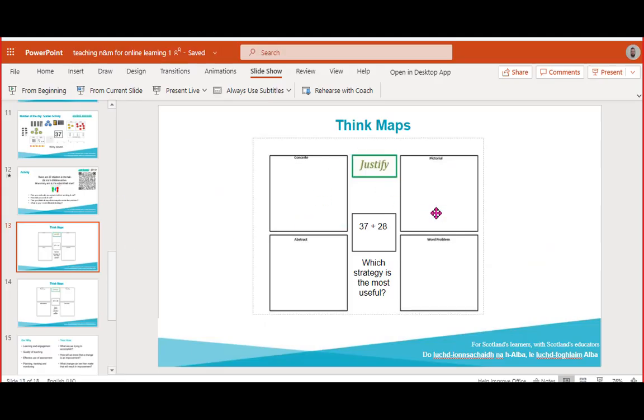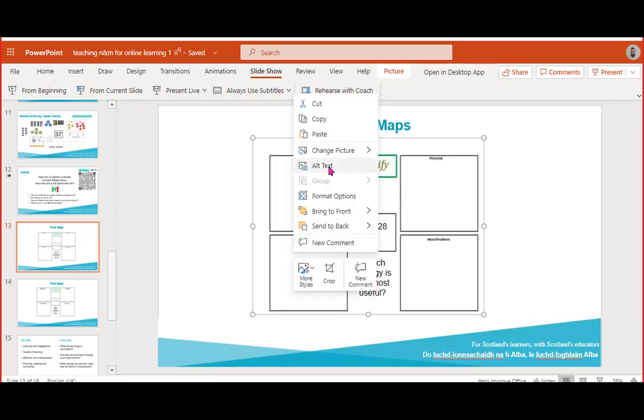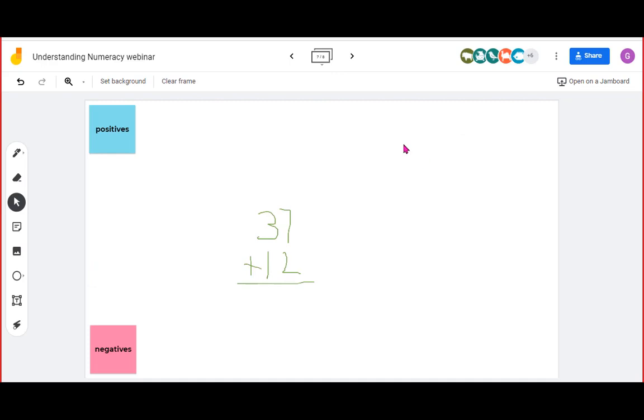An alternative is, Jacqueline shared that with me, you could have the sort of 4 places, like a placemat in your class, a whiteboard, and they would write the calculation, then do the concrete, pictorial, abstract, and write a word problem on it. Again, I've got that image already made, whether that's in Word or PowerPoint or something. Copy it, and I can paste it in, and hopefully it pastes across, it might not let me copy it from here.